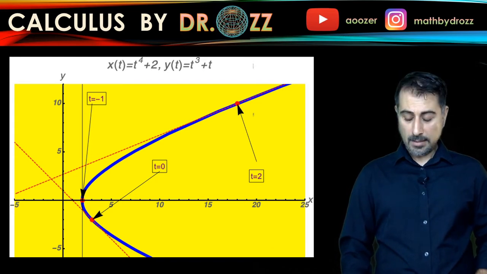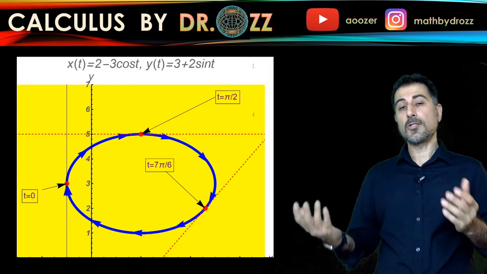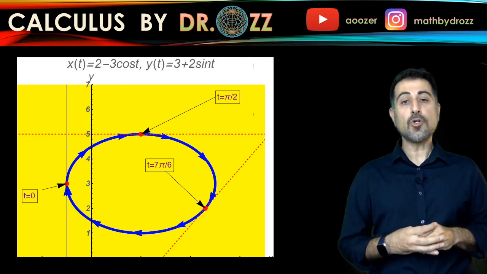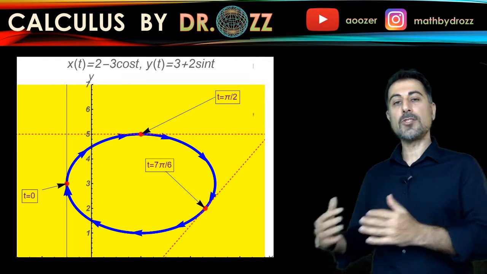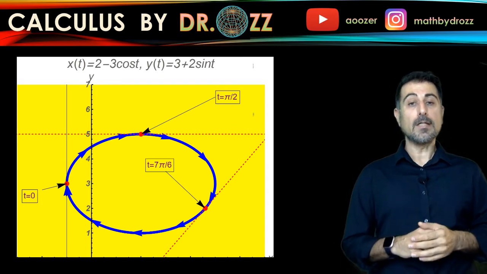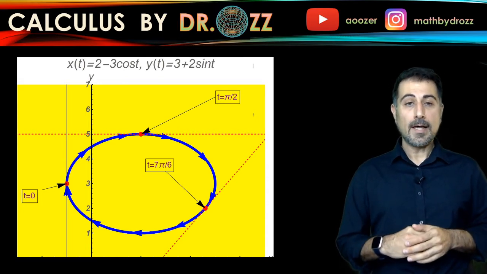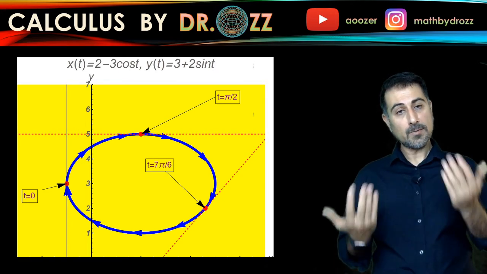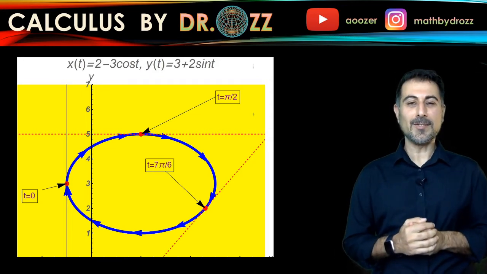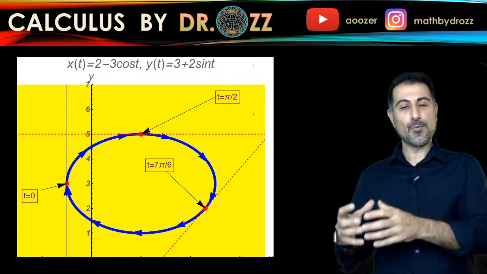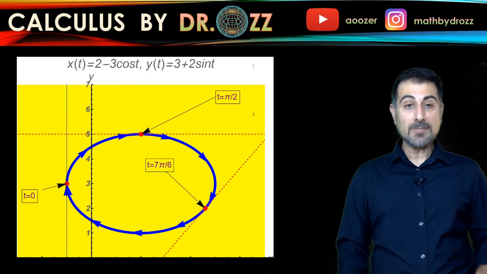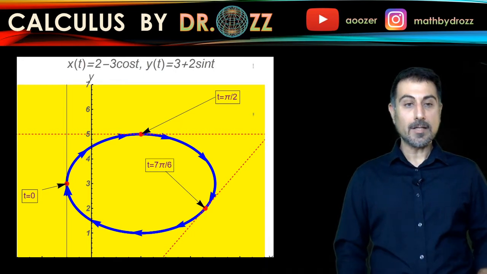In the second part of the question, the curve corresponds to an ellipse, and in the same way, we're going to determine what t values correspond to the given points on the ellipse, where we're going to write down the equation of tangent lines. In this case as well, we're going to write dy over dx, which hides the information of the slopes on the curve. We're going to write that in terms of the parameter t. I'm going to split this video into 2 parts, and let's get started.